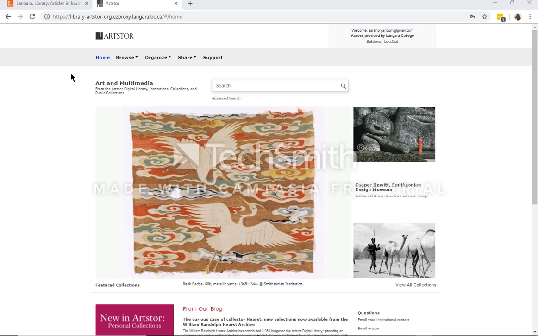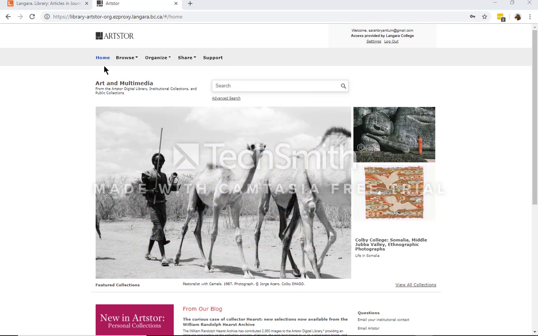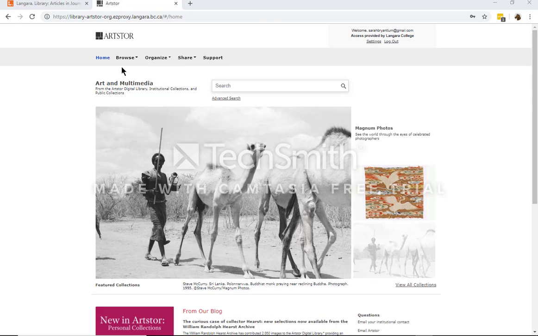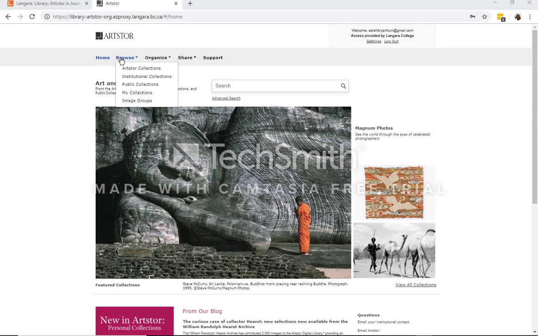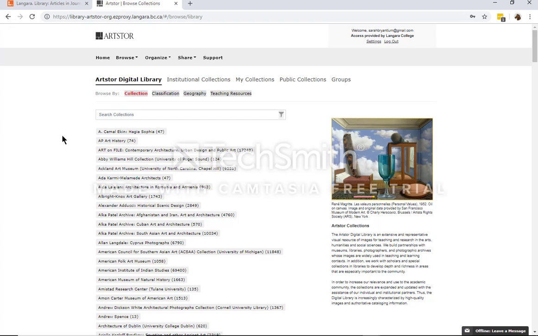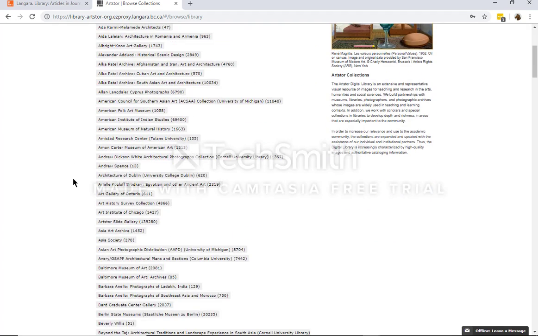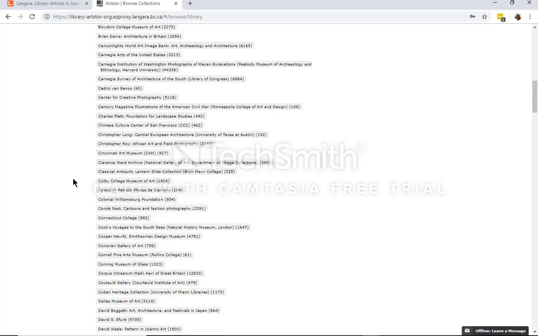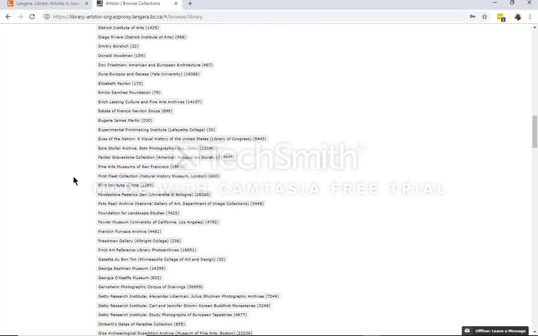I want to give you an idea of the index of ARTstor's content before I take you through the basic keyword search bar and advanced search options. This will help you understand exactly what it is you are searching and where the search results are coming from. ARTstor contains over 2 million high-quality images of art and art objects from across a variety of cultures and across all eras of human creativity. If we go to Browse, and then to ARTstor Collections, what we see is a list of all of the institutions that have digitized their collections, or at least part of their collections, and contributed them to creating the core of this database.